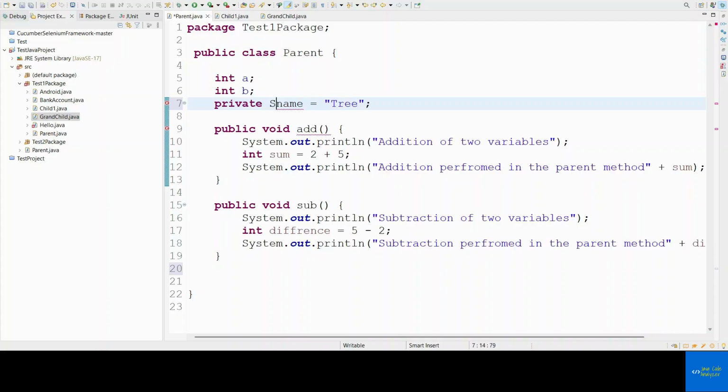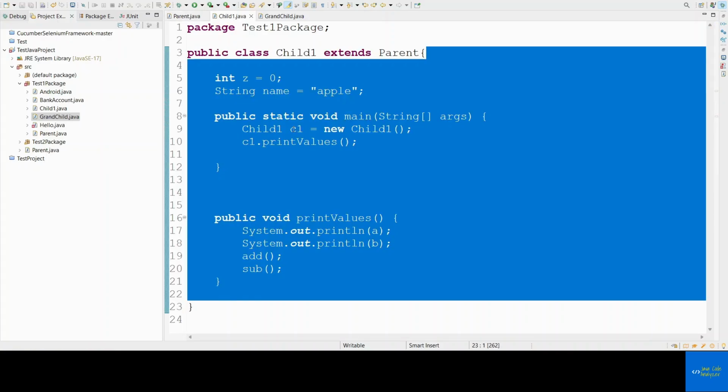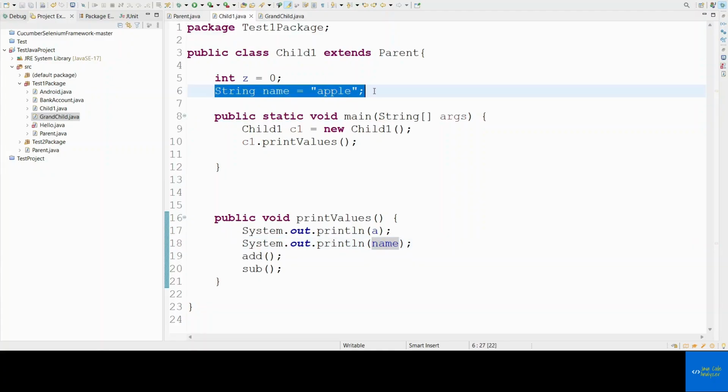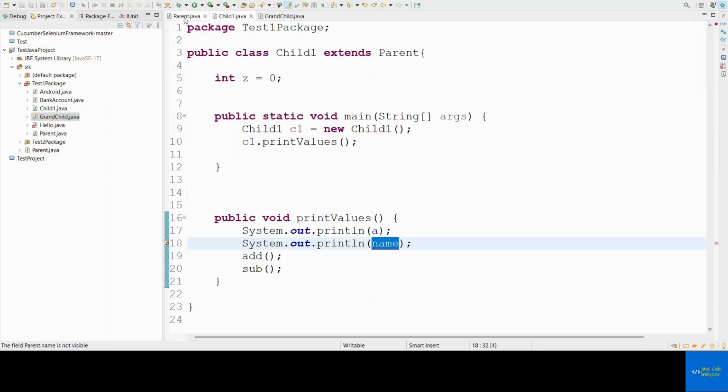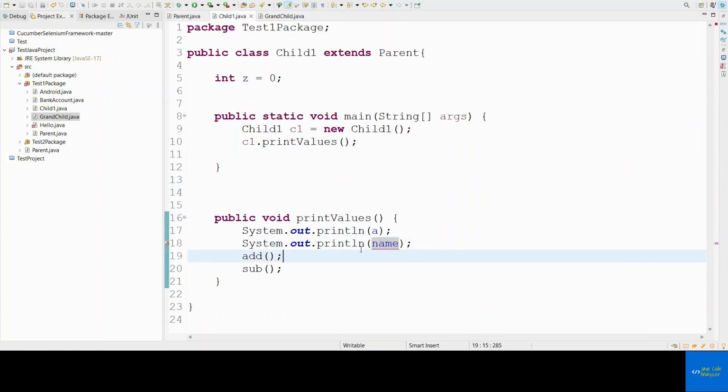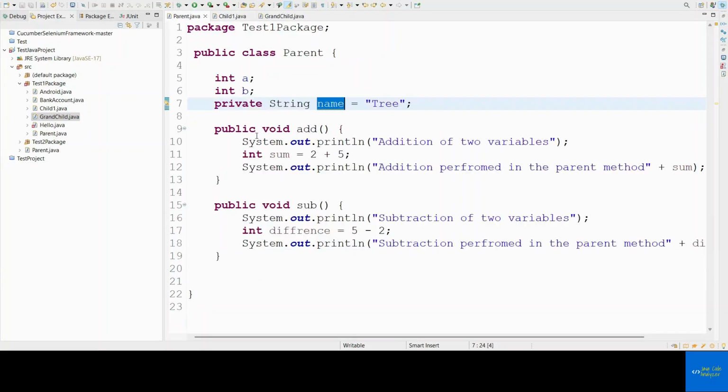Okay, I'm just trying to have one particular name. So this is private. Now if you try to access this private variable inside any class that is extending, or the child classes, you cannot access it. It will give you a compile time error, like this. See, this name is coming from the parent class, right? So it is giving you a compile time error because this is a private variable.